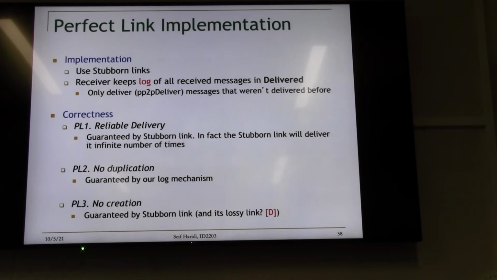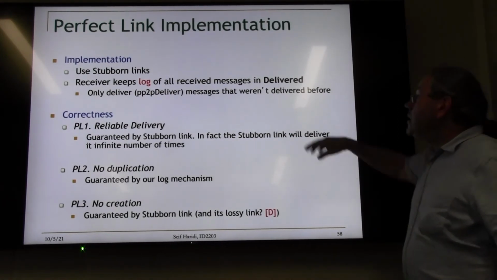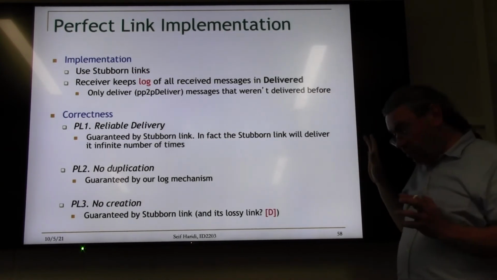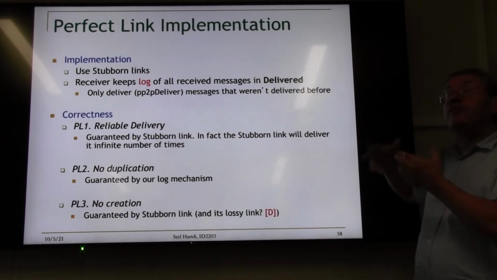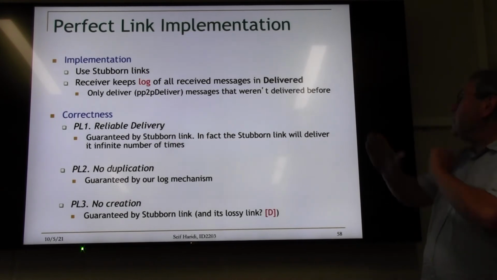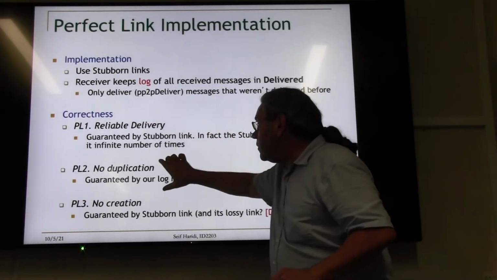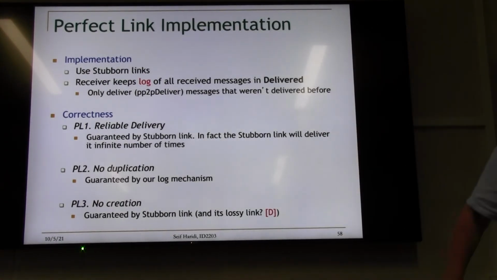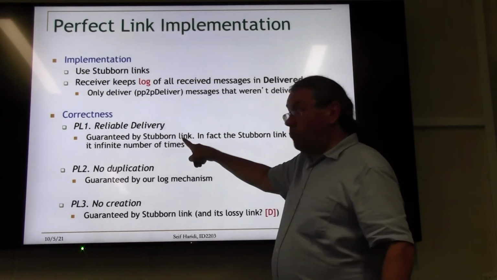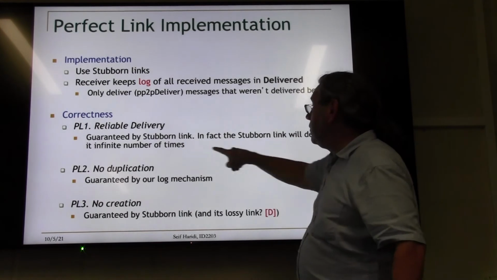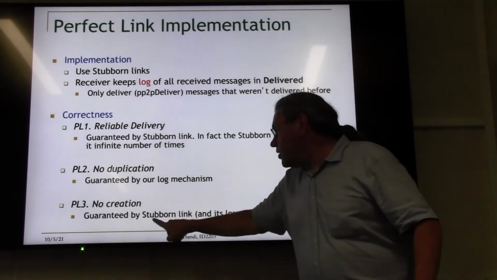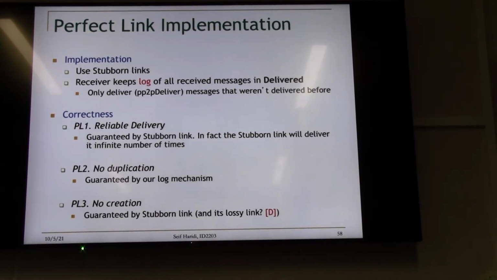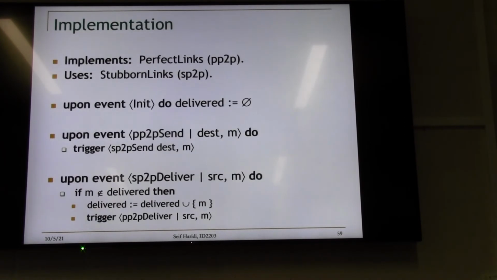So then I'll show you the code now for this. The implementation, you can actually prove. Here, the receiver is doing the work. Remember, in the stubborn links, it's the sender that had this extra set. Here, the receiver will keep a log of all received messages, and it will only deliver a message up if it's not in the log. And you can actually prove the three properties by reasoning on the code and on the stubborn link properties. Reliable delivery: you know it's going to be delivered at least once because the stubborn link will deliver at least once. In fact, the stubborn link will deliver an infinite number of times, so there's no problem. No duplication is because of the log, and no creation is also a stubborn link property. Well, let me go here and show you the code. I think that's it. It's only one page, this one.